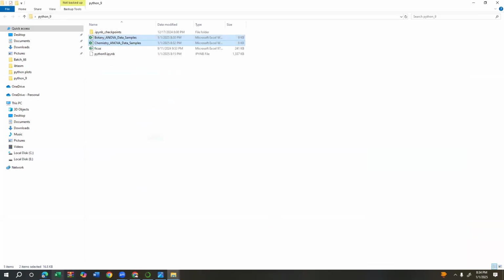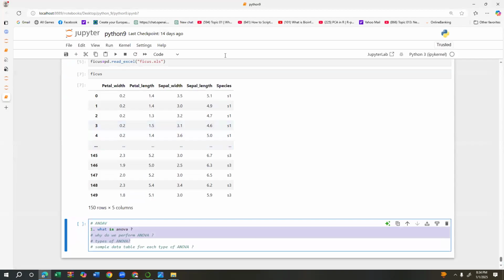Please all participants download this file and type done within Zoom chat so that we can perform all types of ANOVA in Python.